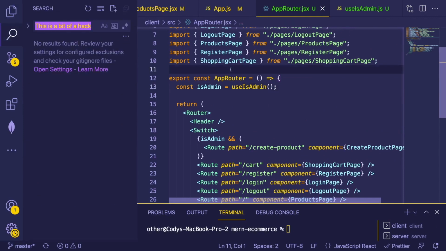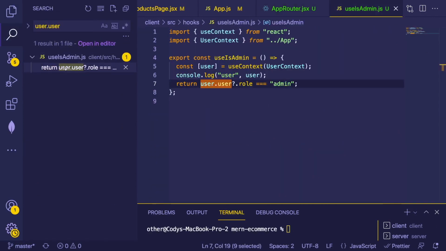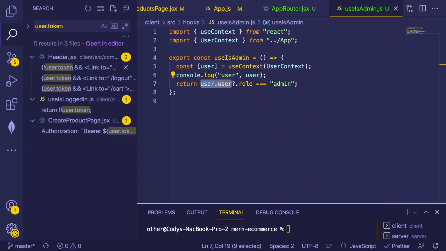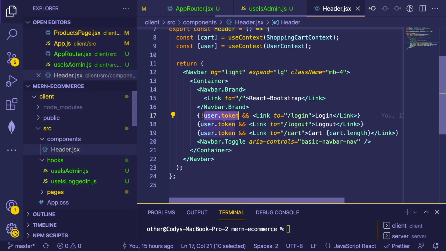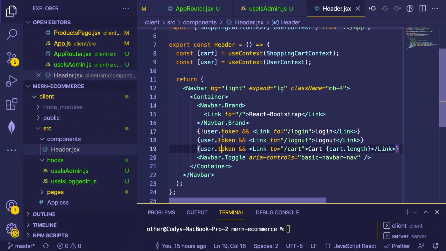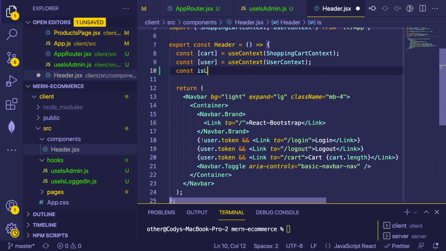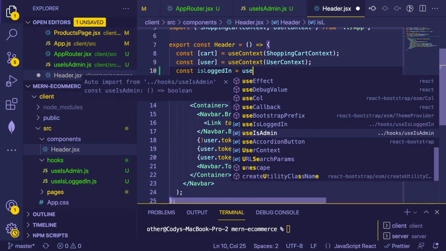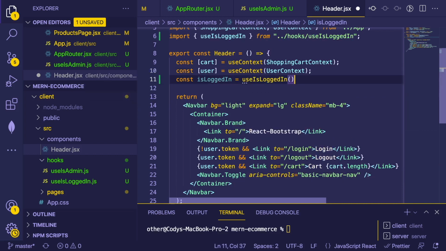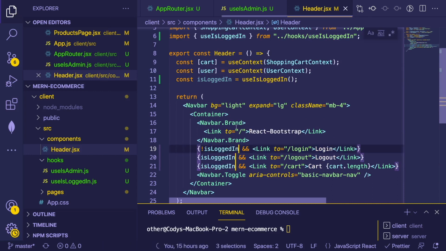Let's see if there's other places that we do user.user. And there's only one place. What about user.token? All right, so we do this a couple places in the header. So we could probably refactor this to use that custom hook. So I'm going to say const isLoggedIn is equal to useIsLoggedIn. Call that hook, we'll get back a Boolean, and then we can refactor this.